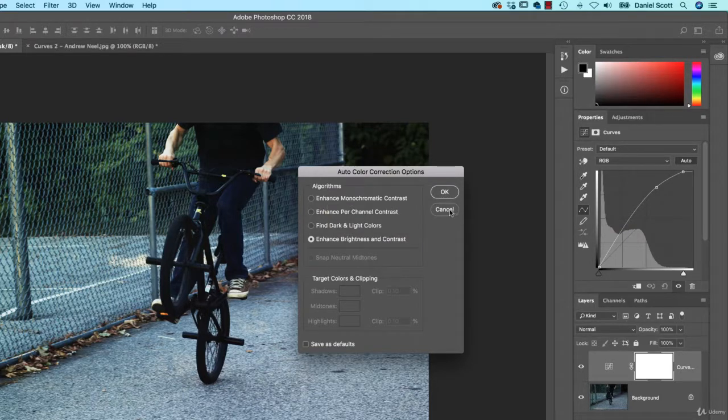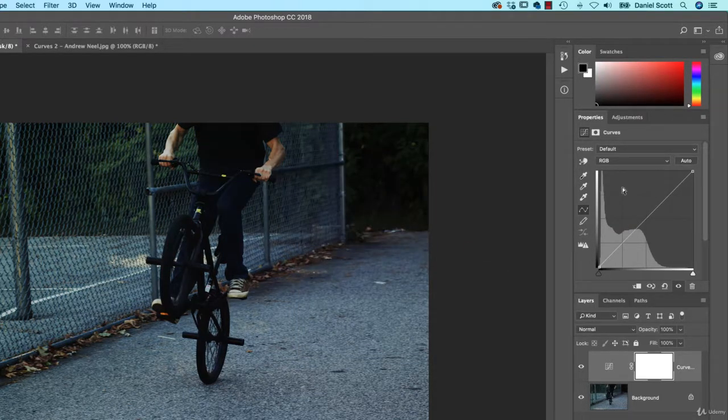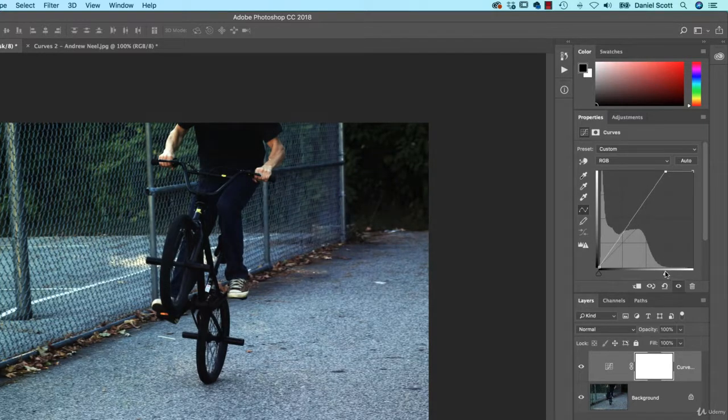But let's say we don't want to use auto, we want to go manual. The first thing people generally ignore with curves is the slider down the bottom here. You can see the histogram is all lumped into the dark side of the image, so there's nothing going on in this particular white one. So like we did with levels, just tucking this in is going to bring a lot of our work. So we're going to really be clipping all of this.